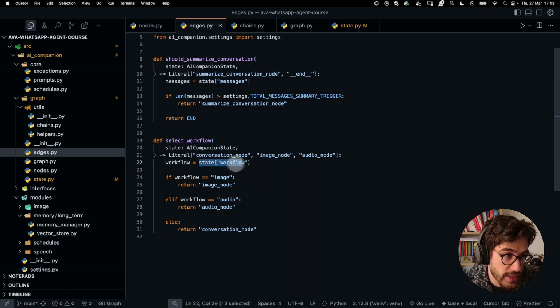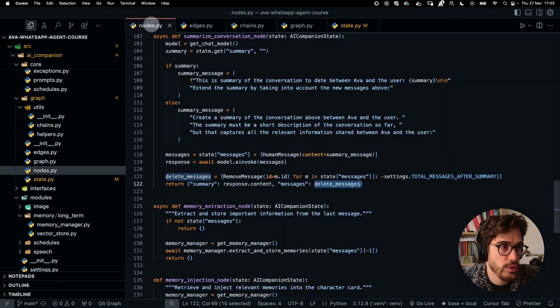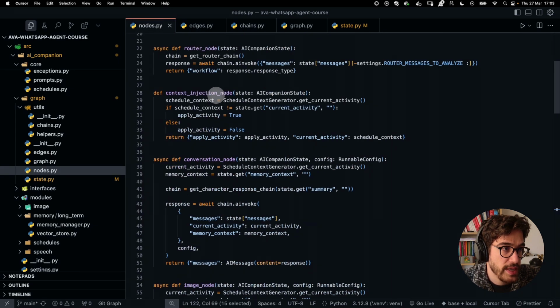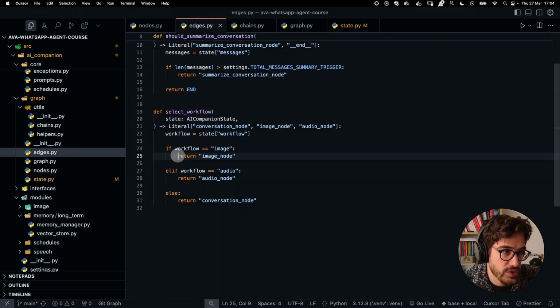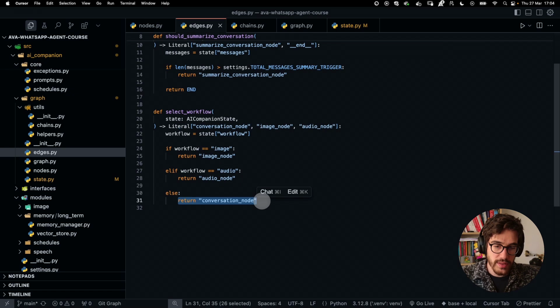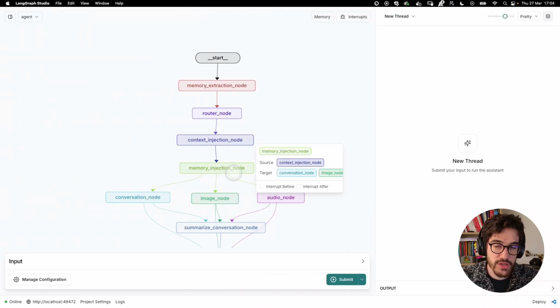We are going to take the workflow property from the state graph. Remember that we were defining this property inside the router node, okay? And now we are just going to return the name of the node to which the memory injection node has to be connected, okay?